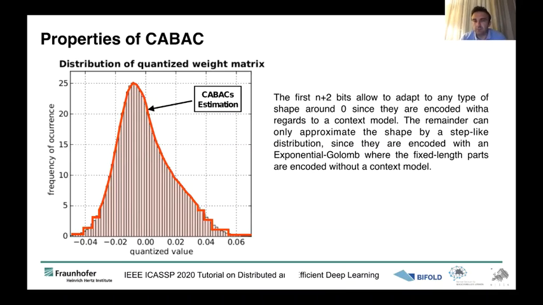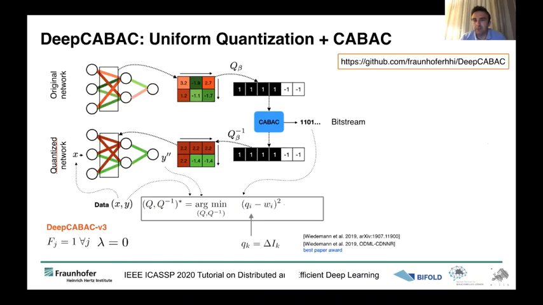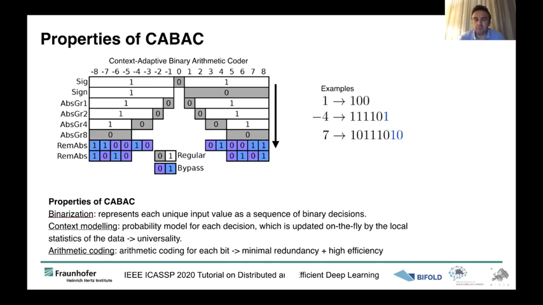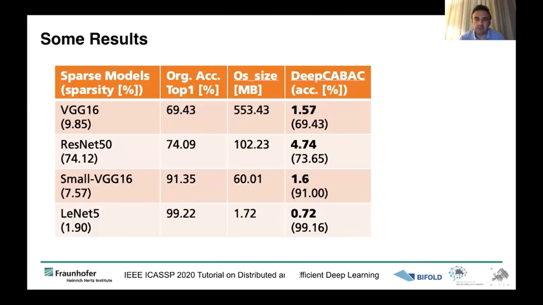So in this algorithm, this CABAC part is an important step which allows us to compress the representation of your neural network very well, because it adapts to the probability distribution and it uses some advanced coding techniques to represent things very effectively. And yeah, here are some results.